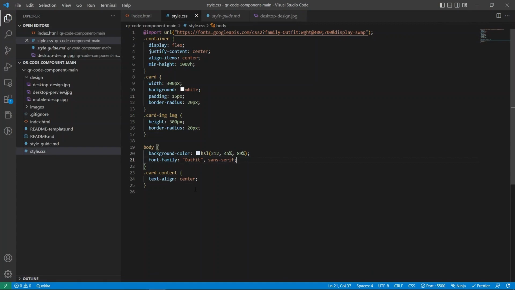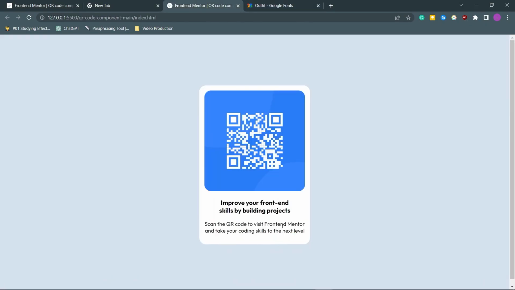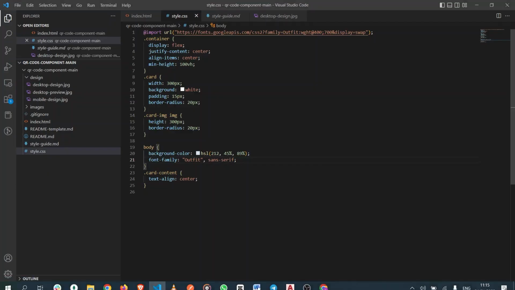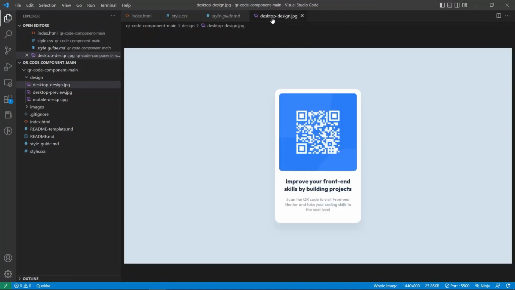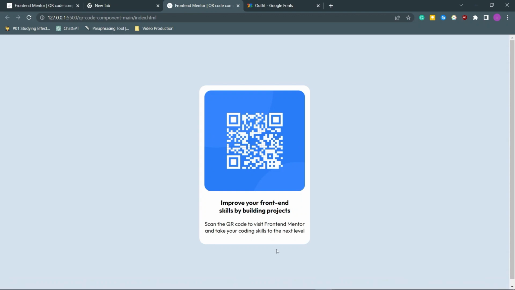So let's look at that. Nice, that's looking pretty nice. And the 700 that we also applied got applied here. At this point, we are almost done with the card, really. We are almost seriously done. If you look at it once more, we just need to make it a little bit more compact. That's what I think, in my opinion. Give it some spacing here and there, and we should be done.